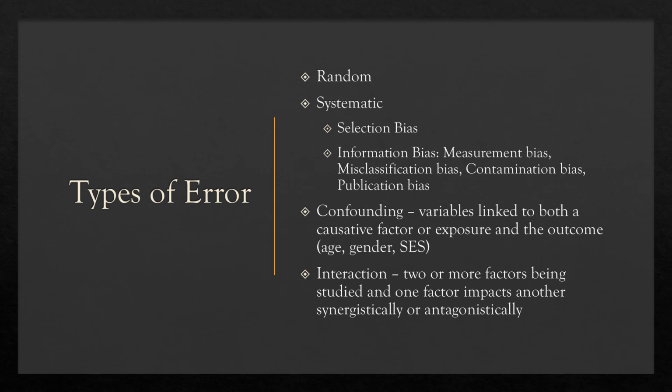Confounding occurs when it appears there's a true association between an exposure and an outcome, but in fact this association is confounded by another variable. I liked the example that they gave in the chapter, and so I'm just going to read part of this. They were looking at a study in rural and urban communities in Japan, and found that for those living in a rural community, there was an association with stroke that was independent of other risk factors.